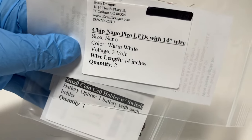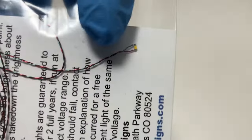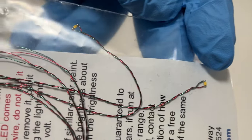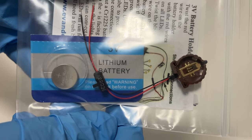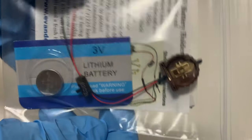I got these from Evan Design. It's their nano LEDs, and you can see, got a pair of those in here. And they are wee little guys here. 14-inch wires, which is a lot more than I'm going to need, but I can cut those short. And I also got a battery holder and switch. And these are really nice because they're already set up. You basically just have to plug them together. Don't need to do the math for getting the voltage and amperage correct.